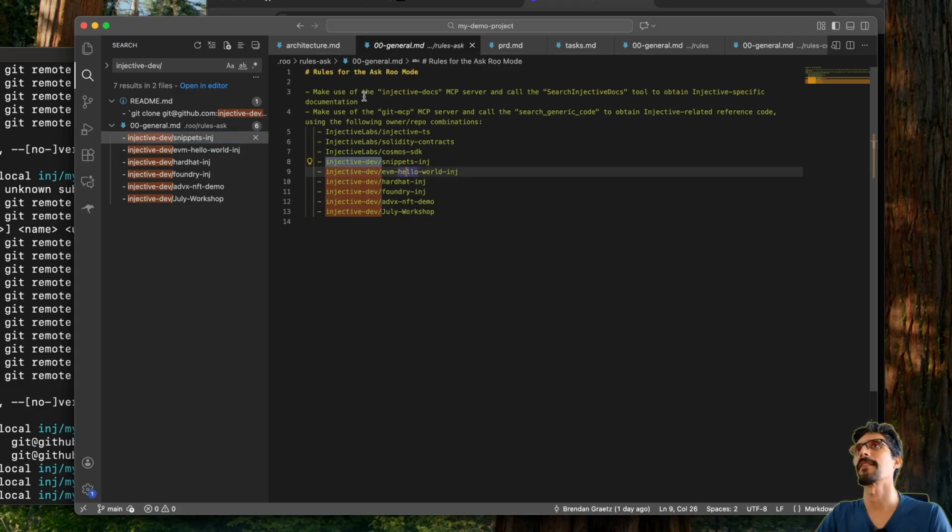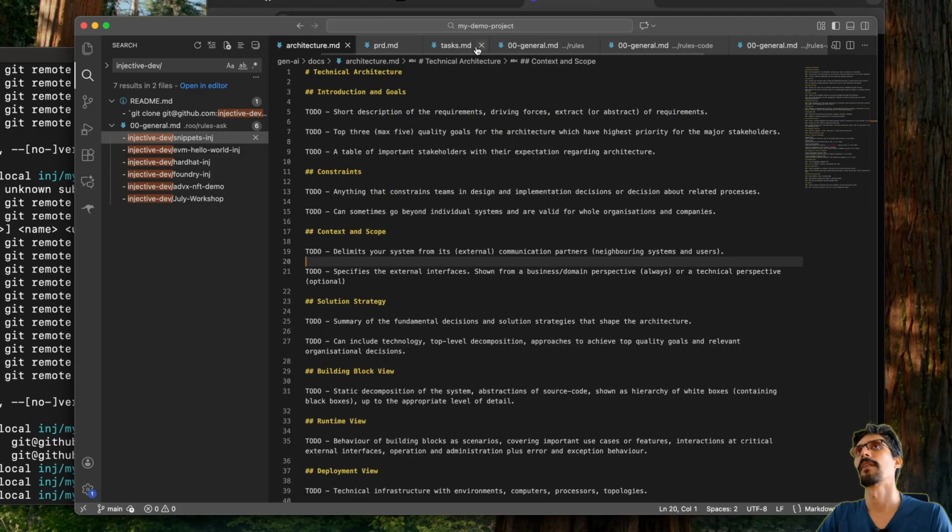So yes, inside the ask Roo mode, the specific instructions for that, it says makes use of Injective docs MCP server, right, to obtain documentation, and then make use of the Git MCP server and call search generic code, and it wants this MCP server to specifically look at these hand selected repos, because there are examples of how to build code with Injective. Now you can add more here if you want.